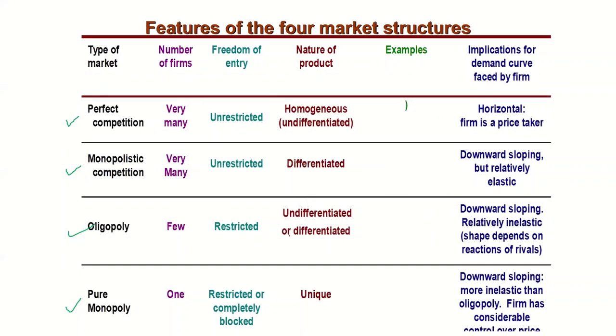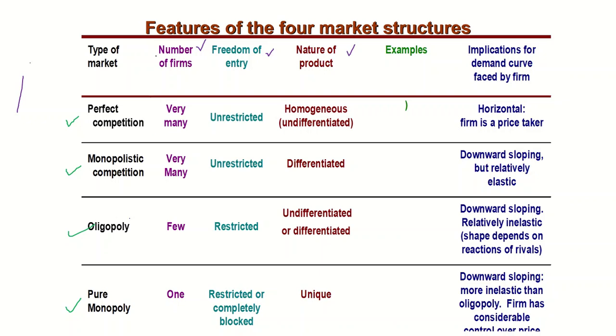And this is actually a summary of the structures. So if you want to explain the nature of an industry or characteristics of an industry, you will look at the number of firms, the freedom to enter and exit, nature of the product, whether it's homogeneous, differentiated, what type. Like in the case of an oligopoly, firms would look at what others do. There's rivalry in that type of market.